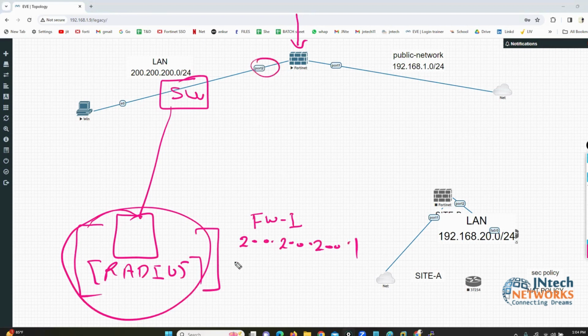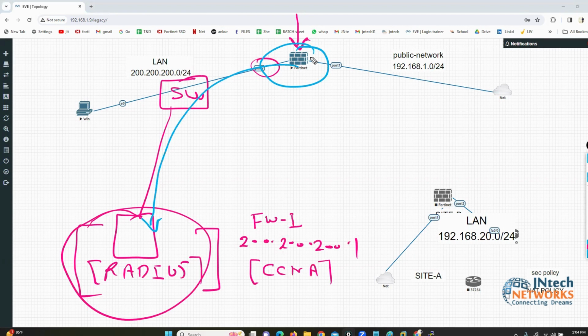Now a secret key is required. The RADIUS server administrator will define a secret key, for example, CCNA. The same secret key is required for you as a firewall administrator when you are creating an entry for this RADIUS server on this firewall device. So the secret key is required to create a relation between the Fortinet firewall and this RADIUS server.